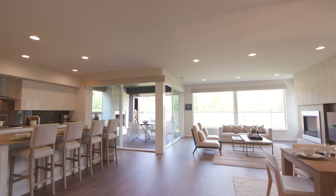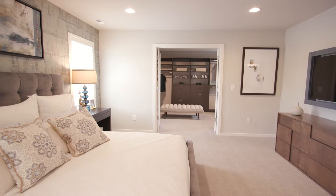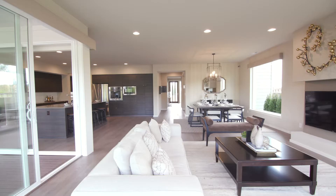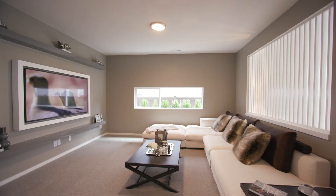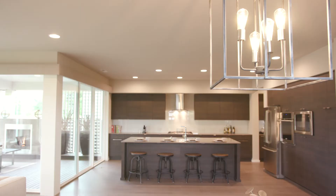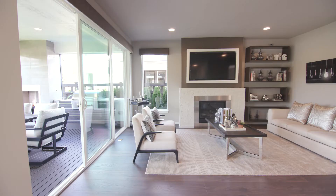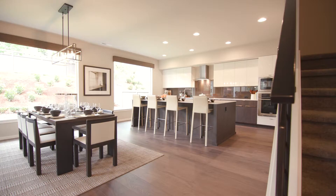With Main View Homes, the difference is everywhere. To start redefining luxury, it often begins with a breathtaking sense of satisfaction in buying a new home already flushed with a litany of luxury upgrades. Our international team of professional designers has selected dazzling handcrafted finishes, fixtures, and features that complement the nuances of each space in every home. These luxury upgrades are intrinsic to Main View Homes and almost impossible to find elsewhere.